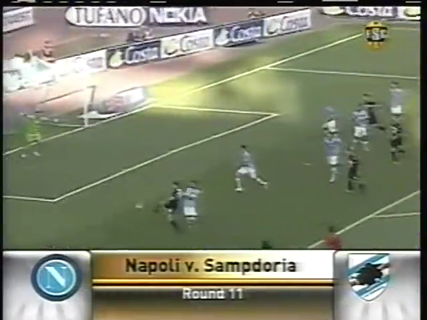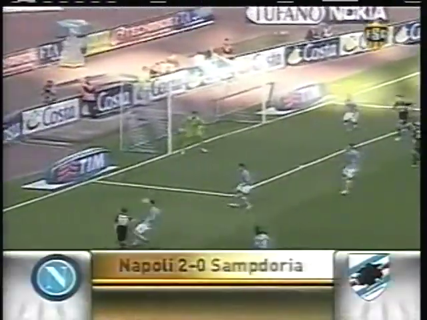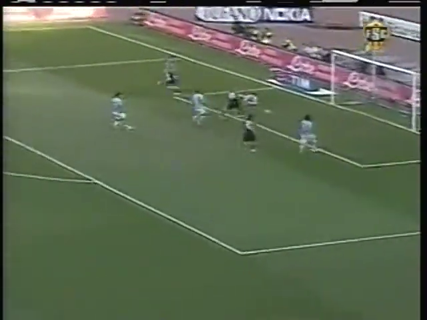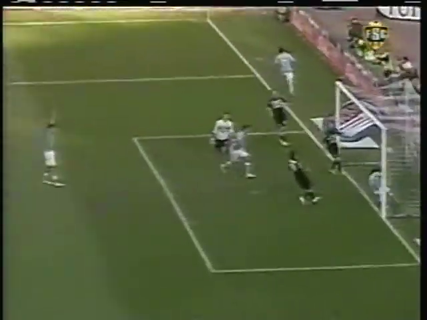Napoli hosting Sampdoria. 51,000 jammed into the San Paolo Stadium. Most looking to see the home team bounce back from their loss to AC Milan, but it is Samp coming close first. Gennaro Del Vecchio just sending it wide. He's not happy. I know that because he puts his head on the post when he's not happy. Napoli not missing on their first chance, though. High-speed attack ending up with a tap-in for Daniele Manini. That was Ezequiel Lavesi serving it up for Manini, and it's 1-0 to Napoli.